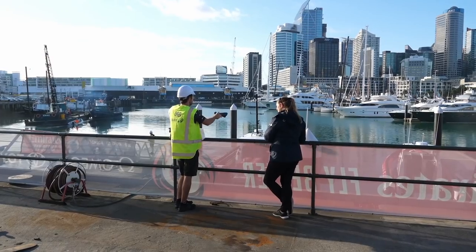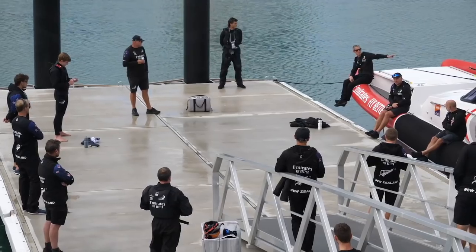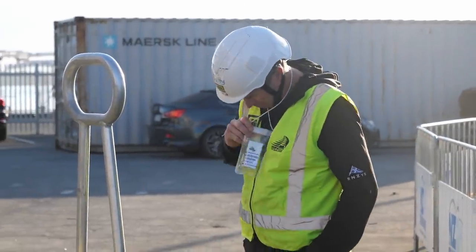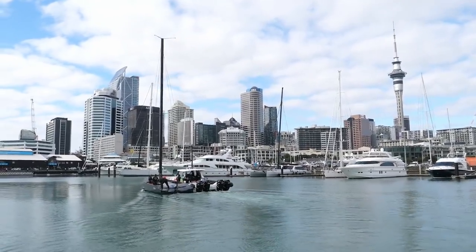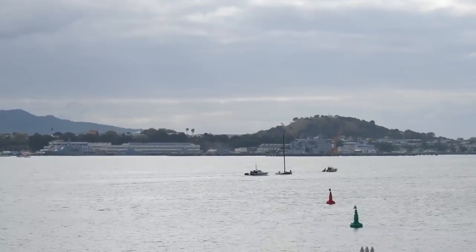So it's been a long time ashore, the last 6 weeks. We've engaged with the government, the Coast Guard, the Harbour Master, and we've been very careful to take all the level 3 precautions possible. Make sure that we are keeping our distance from each other. We're all wearing personal separation devices, which have a little alarm system on to make sure we're keeping that distance. We are reducing the number of support people on the water and spreading it out over 4 support craft. Looking forward to and grateful that we can get back out there today and continue developing, so it's an important day.